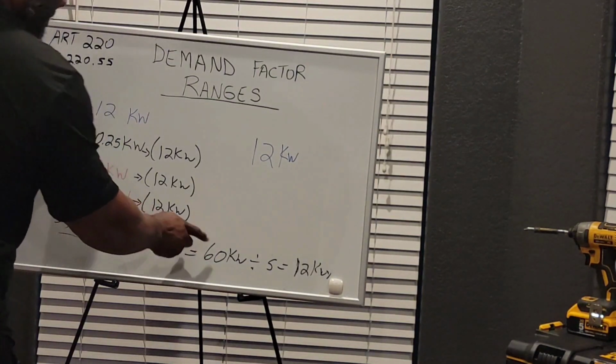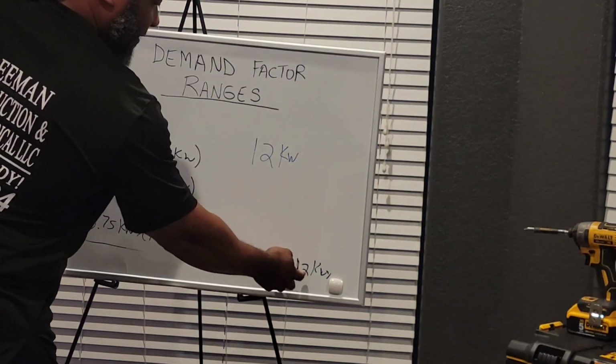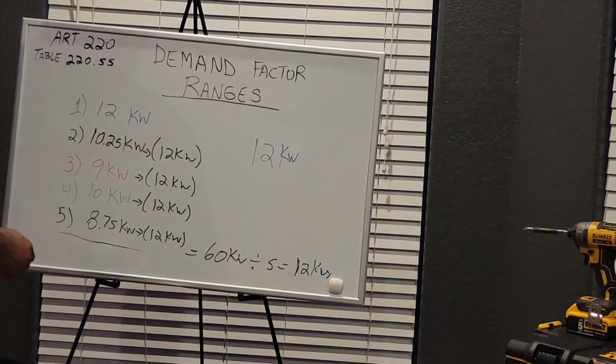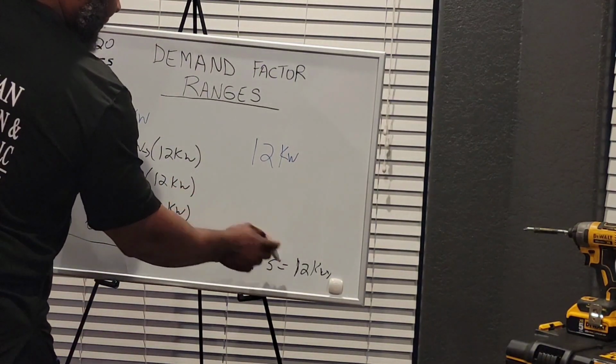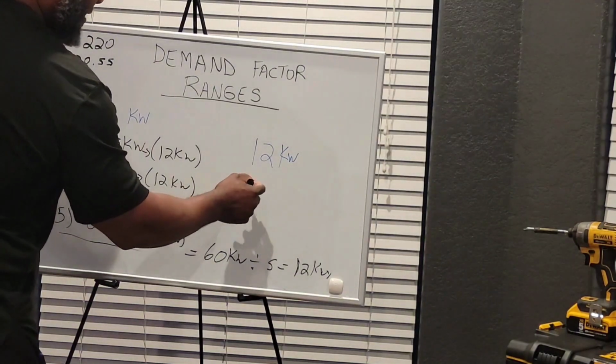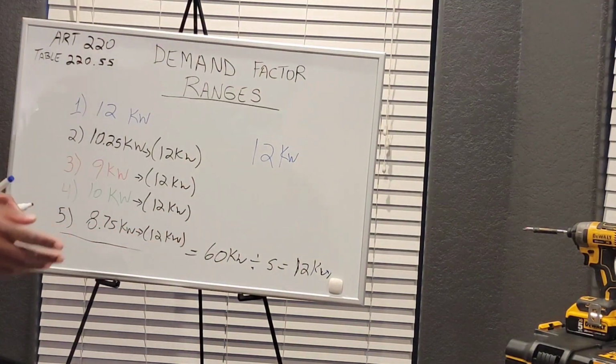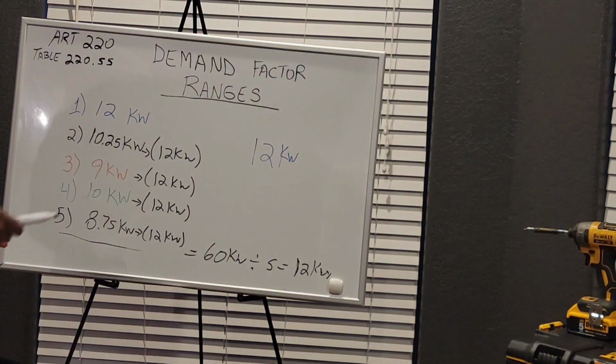What are they talking about with that major fraction thereof? Now, if we would have had a number that totaled 14 kW, then you would have had to subtract. 14 kW minus 12 kW would have left 2 kW over. Then you have to do what it said: the maximum demand in column C shall be increased by 5% for each kilowatt. So we would have had 2 kilowatts left over, so we would have had to increase that number. Two times 5, that's 10%, right?